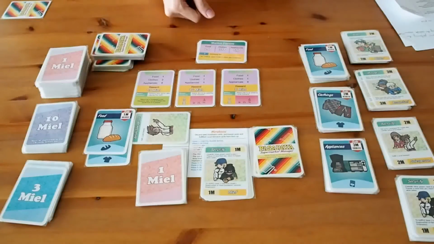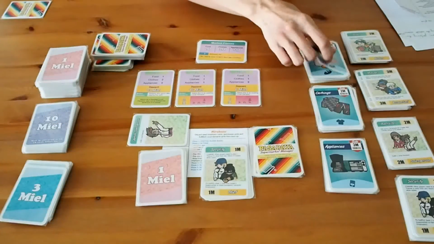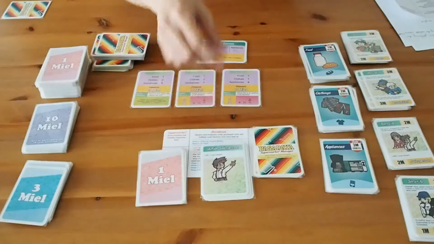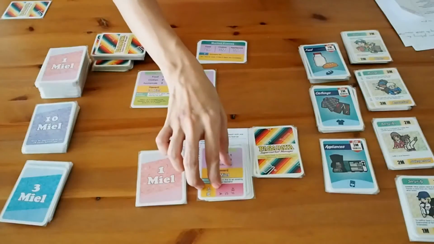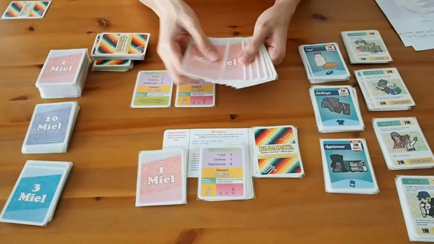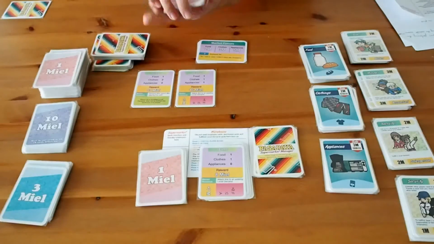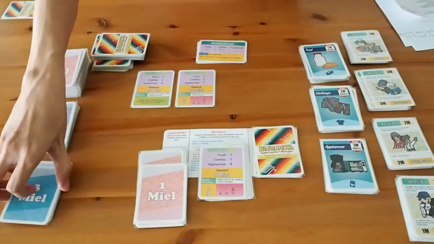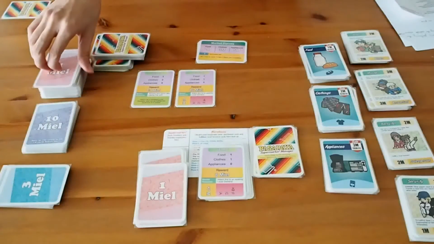To fulfill the local demand, return the required goods to the supply. Your salesperson from your supermarket or hand shall go into your warehouse. The local demand card will go into your warehouse as well, and you'll gain 8 meal for fulfilling it. So 1, 2, 3, 4, 5, 6, 7, 8. Same rule applies. You can only gain money in 1 or 10 meal denominations, but you are not allowed to gain any 3 meals from that. So I cannot say that I'm going to take 1 3 and 5 1 meal this way.